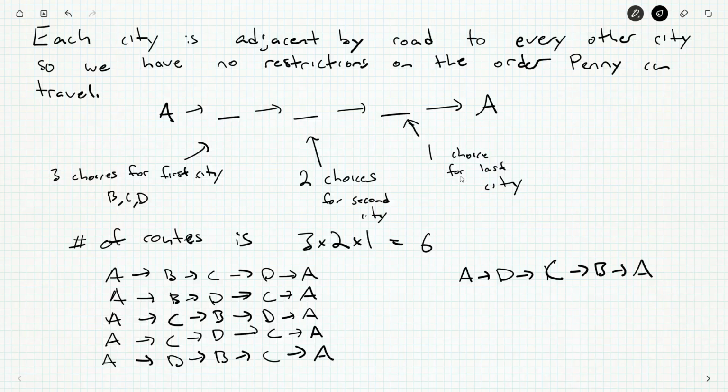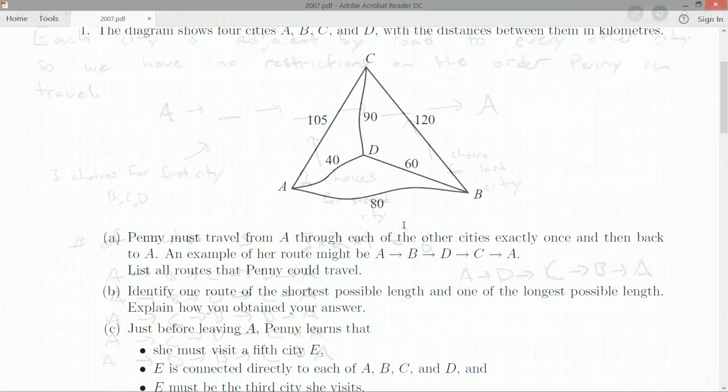One thing that you should note, occasionally they do ask you to do things like listing out arrangements and so forth. Another great example of this is they'll have you do questions where you have to make a certain amount of change using only quarters and dimes and that sort of stuff. Listing out possibilities, it is very helpful to practice this and get accustomed to listing out in a very methodical, orderly fashion. I did all my B's first, then all the C's first, then all the ones with D first, that sort of thing. Okay, so there's all 6, and I know there's only going to be 6. So we're done A part here.